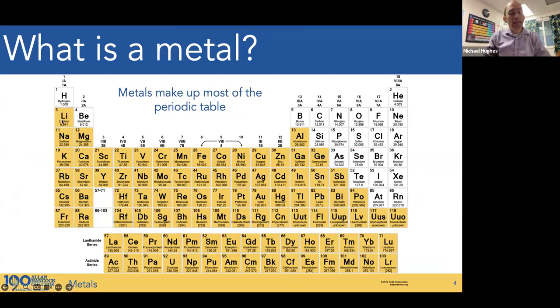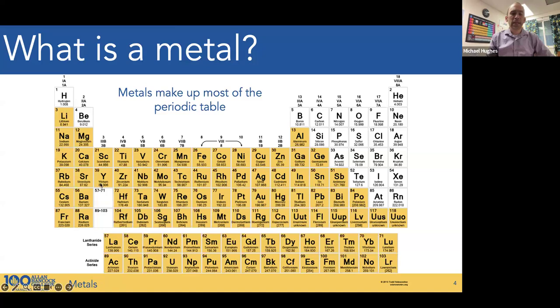So looking at the periodic table here, in yellow are the metals. We have on the left the group 1, the alkali metals, and the alkaline earth metals in group 2. Here between the S and P block of the periodic table, we transition with the transition metals that go from scandium to zinc. Here, this block are the transition metals.